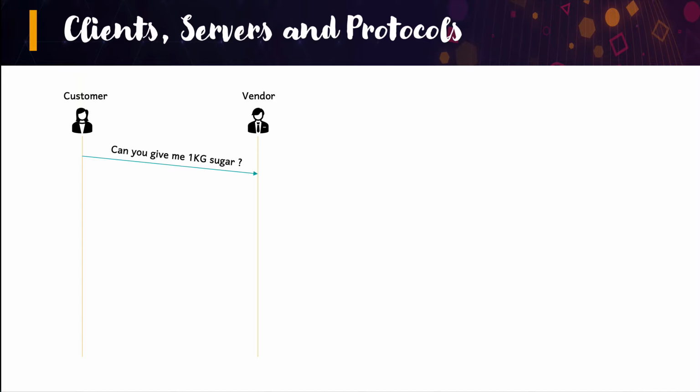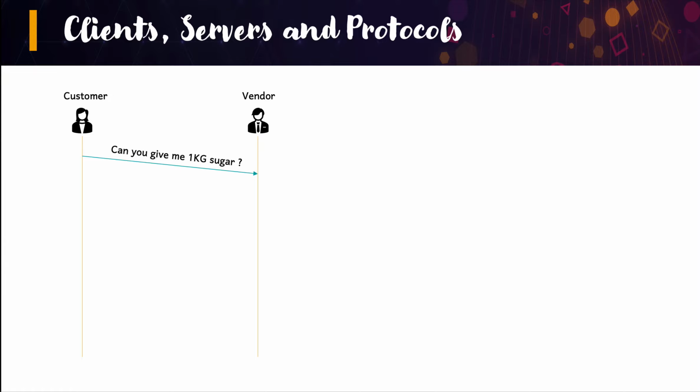Then we will see what is a client, what is a server, and what is a protocol. Let's take an analogy. Let's say we went to a shop to purchase sugar because we want to have coffee or tea, and therefore we need to get some sugar from the shop. What do we do? Imagine the conversation. This is the typical conversation you will find anywhere we go to a vendor, where the vendor is offering us a service and we are his or her clients.